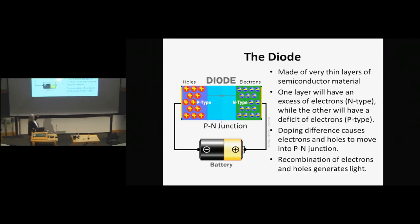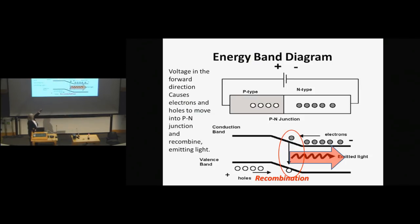On the other side they have fewer electrons, called p-type. When you put a battery into a diode, you're driving the electrons from the n-side to the p-side. There's an energy diagram: the electrons have more energy than the holes. When an electron sees a hole — a place that's missing an electron — it fills up that hole, and the excess energy is released as light.